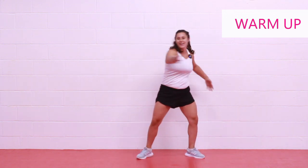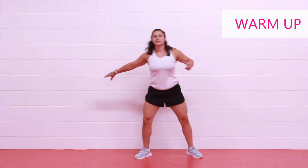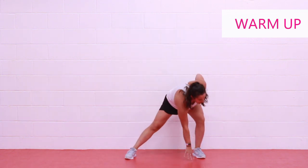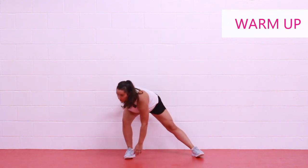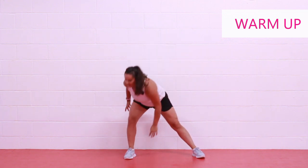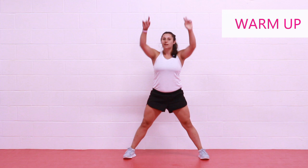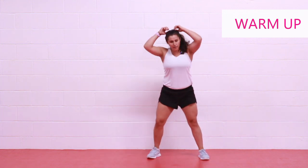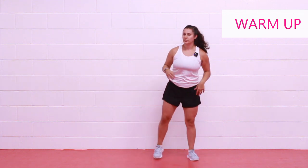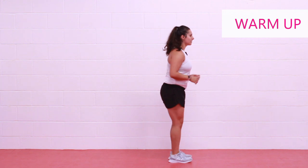Once we're getting going, we are going to work pretty much nonstop. However, it's going to be lower intensity. So there's not going to be really any cardio other than the fact that we're just getting a lot of reps in. So you might feel your heart rate pick up a little bit, since we're using our lower body, so a lot of big muscles will be working at once. But it's not like we're going to be doing jumps and bounds or anything of that nature. So just keep that in mind. Let's squat it out a little bit.